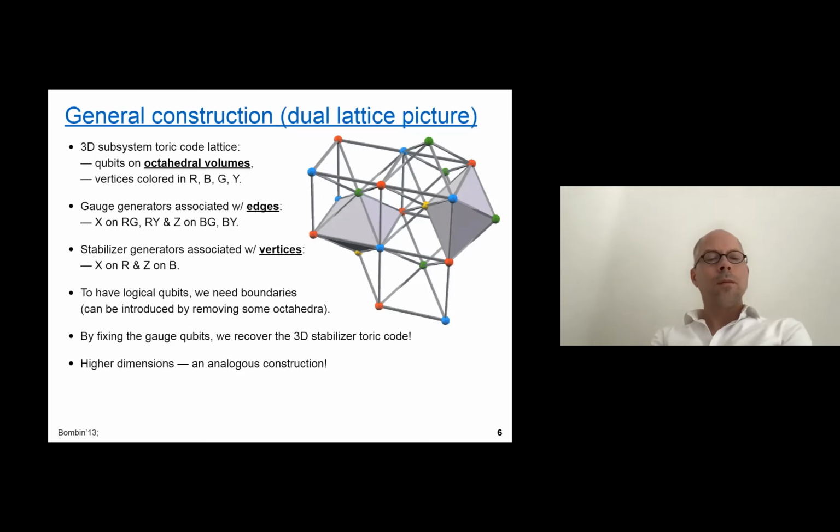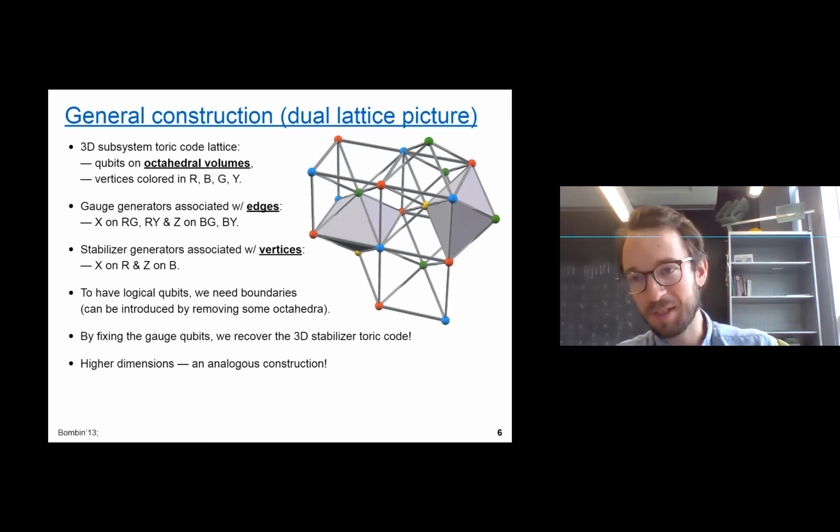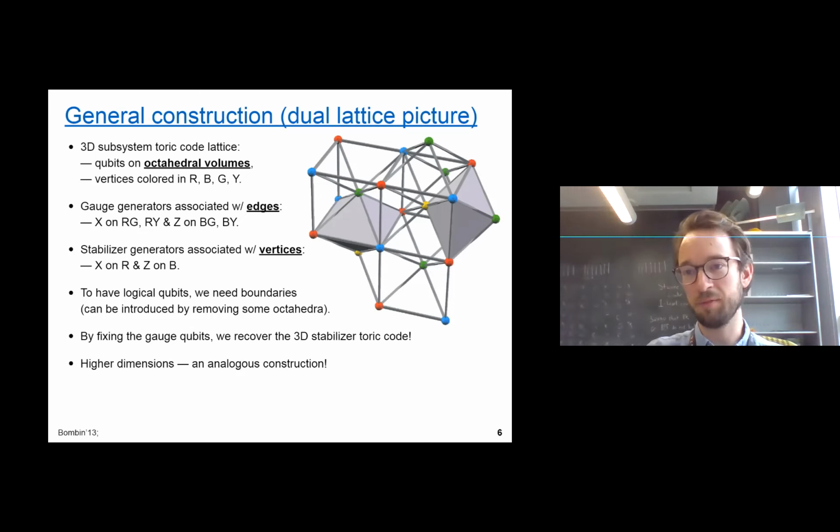So there are some unanswered questions here which I'm interested in for these high dimensional cases. One, can you gauge fix the 4-dimensional subsystem toric code to the self-correcting stabilizer toric code? Because the ones that Thomas and Ted consider for the 4-dimensional CCCZ are not self-correcting, because to get a 4th level Clifford gate, you have to have the most imbalanced logical operators. So one has to be a string and the other has to be a 3D membrane thing.